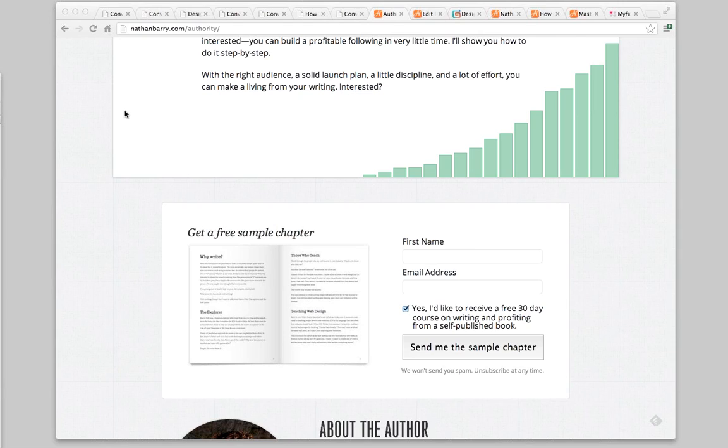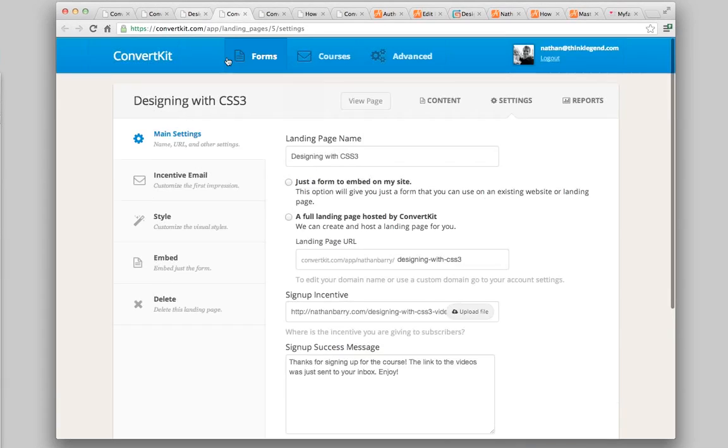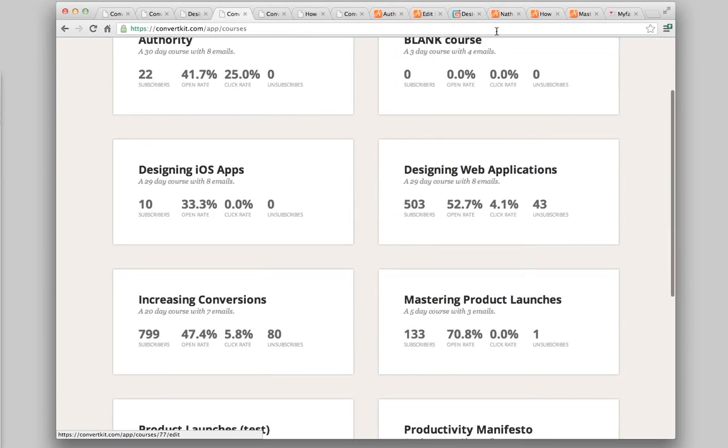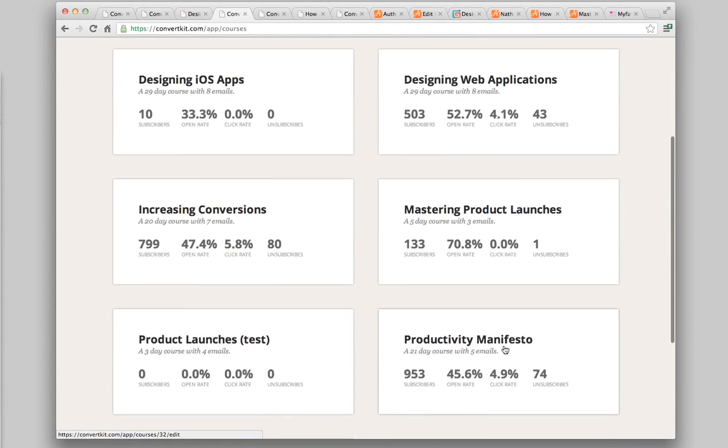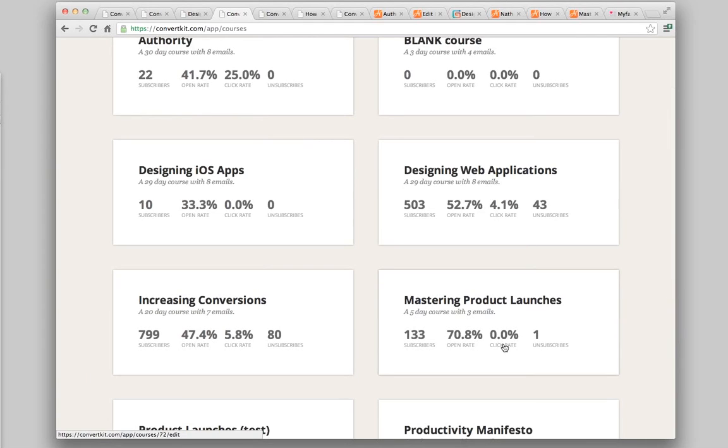And it frustrated me so much that I would find myself actually not writing autoresponder sequences or courses, even though I knew they worked really, really well. The reason is just because it was so painful to actually get them set up. I hated it so much. And same in Aweber. Now I've actually gone through and written, I think I have 6 active autoresponder series. Some of these are tests, but you can see I've got 6 of them running right now.